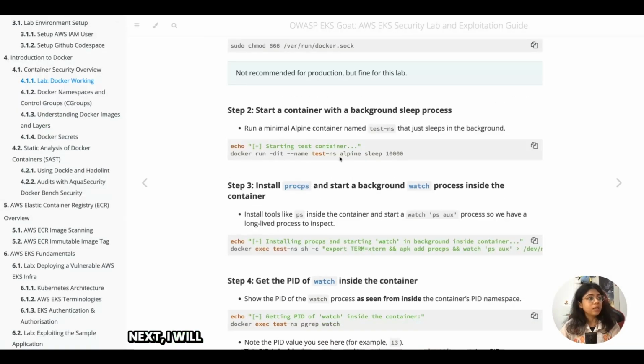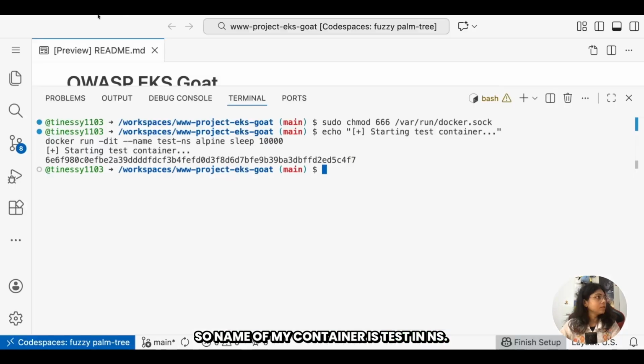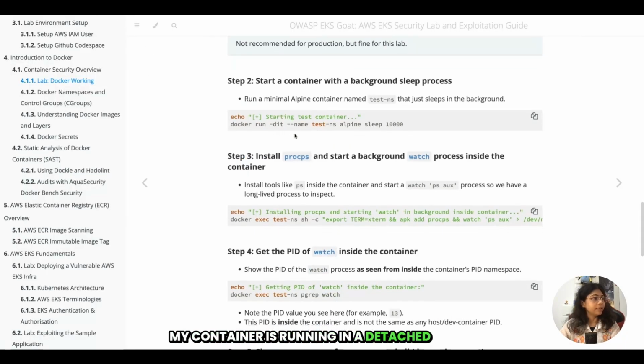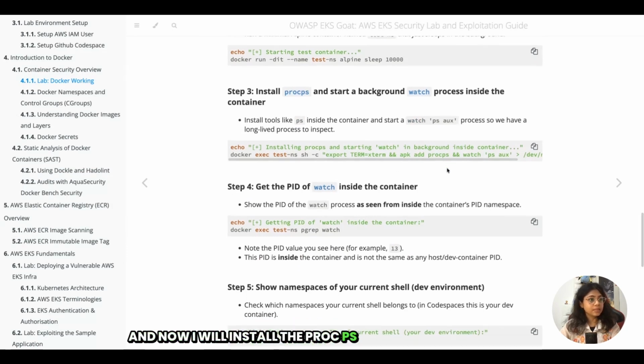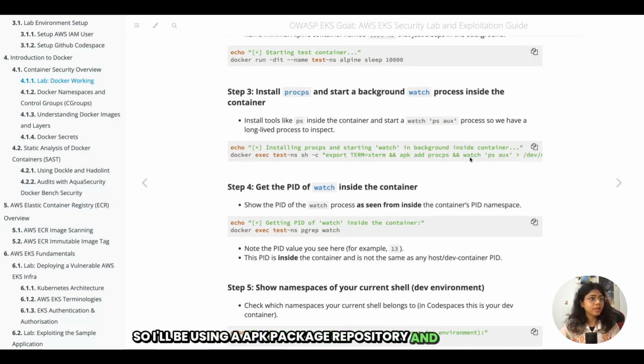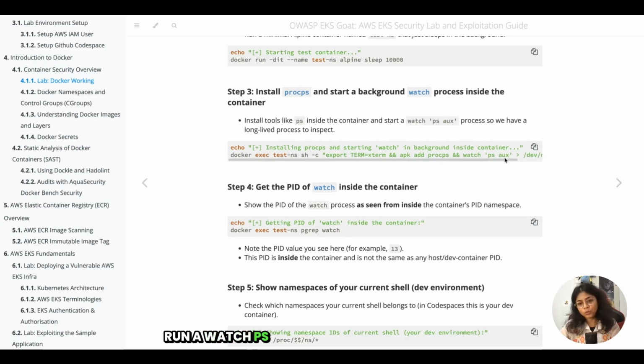Next, I will run my container with the alpine image and the sleep command. The name of my container is test-ns. My container is running in detached mode. And now I will install procps inside my container, as it is an Alpine one, using the apk package repository, and then I will run the watch ps aux command in the background.